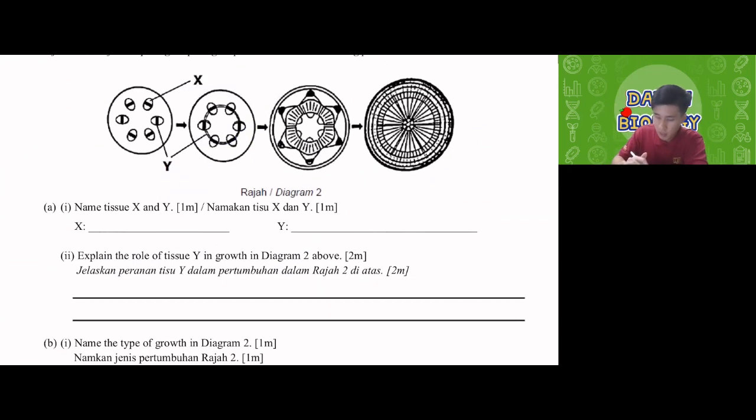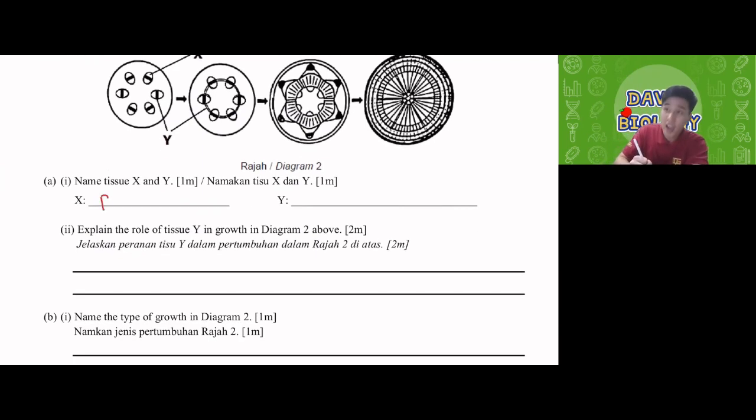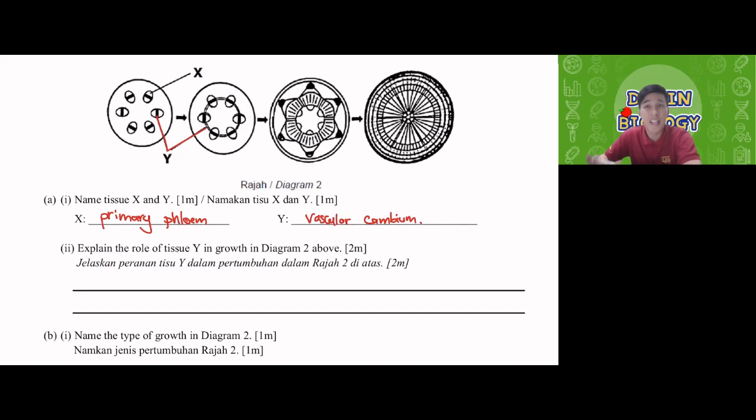So make it a habit. When you do this kind of growth question, if you say growth, must say primary phloem. They're pointing at this and this. So which one should you write, cambium ring or vascular cambium? We write vascular cambium, the general name. Unless we are explaining an essay, then only we will say vascular cambium, mitosis, cambium ring. Other than that, we don't need to mention that.